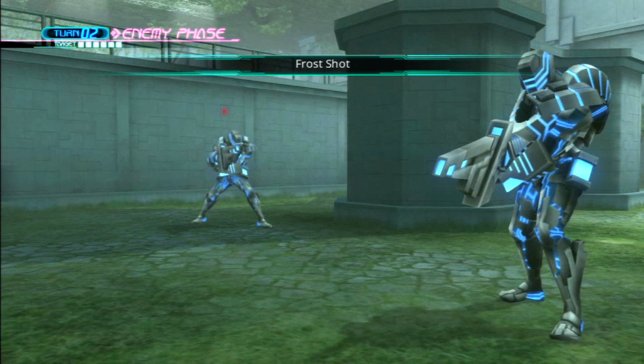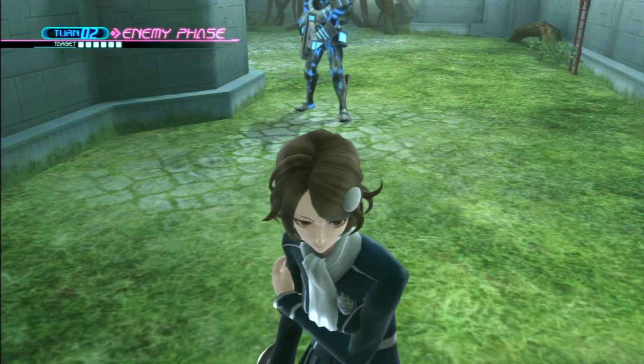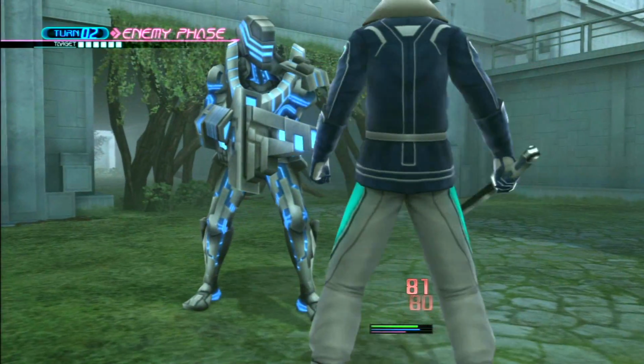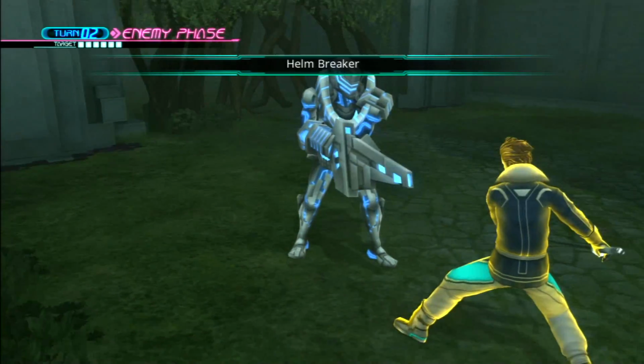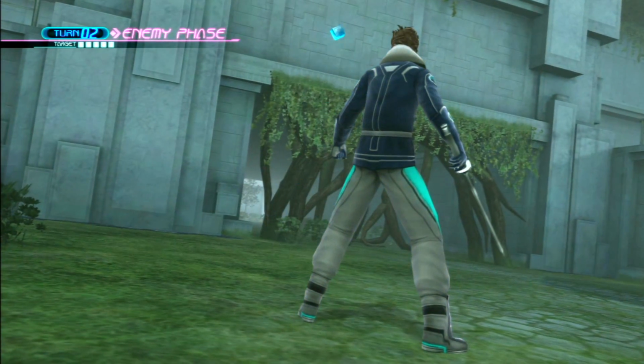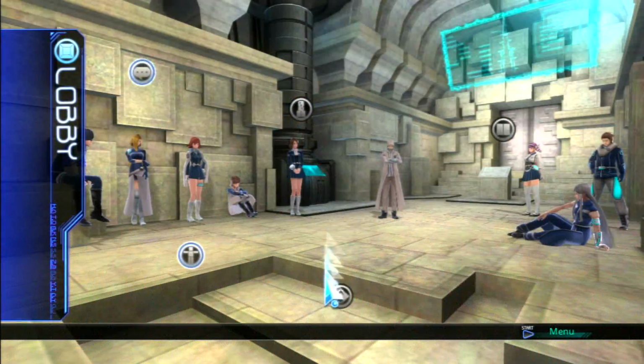Aha! My confusion is working! Hey, he did a frost shot too. Now, unfortunately, enemies don't counter each other. That's annoying. You're standing right in front of him. That's not a good idea. And yes, he uses Helmbreaker as counterattacks, thanks to that passive ability that I got for him.